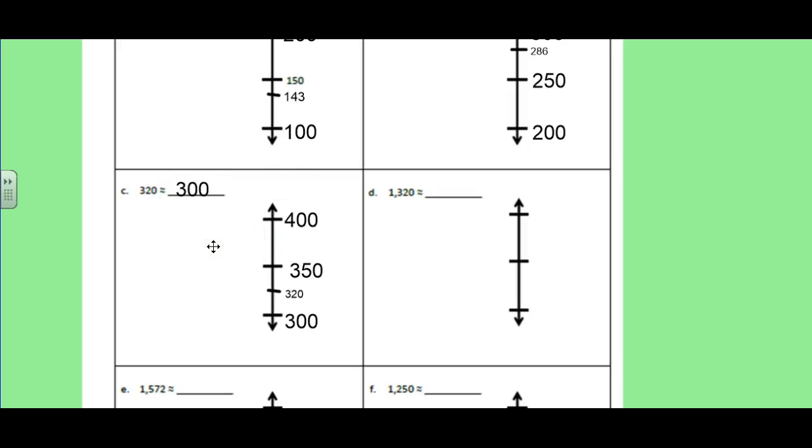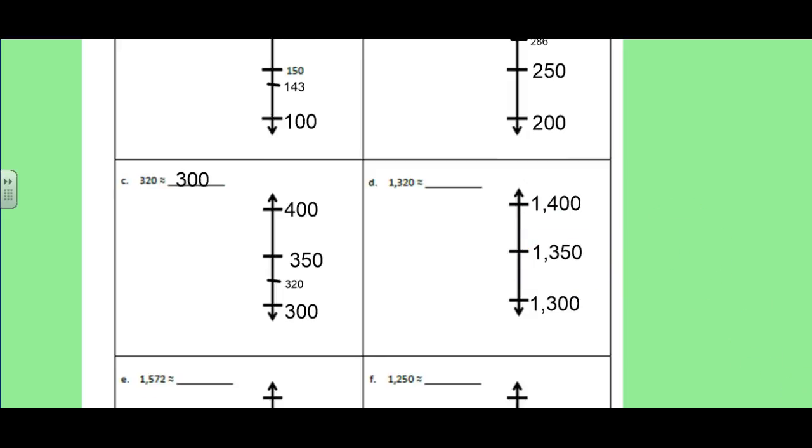Okay, now moving on to D. This one does have a number in the thousands place, and once again, that number in the thousands place is going to stay the same. We're going to be looking at the hundreds place, so we ask ourselves how many hundreds are in 1,320, and we know that there are 3 hundreds in that number, so our 1 stays the same, so it's going to be 1,300 as our lowest number. One more hundred than 1,300 is going to be 1,400, and then our halfway point between 300 and 400 is 350, so we keep our 1 the same, and we've got 1,350 right there in the middle.